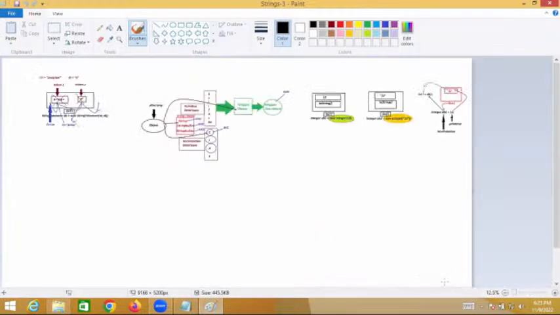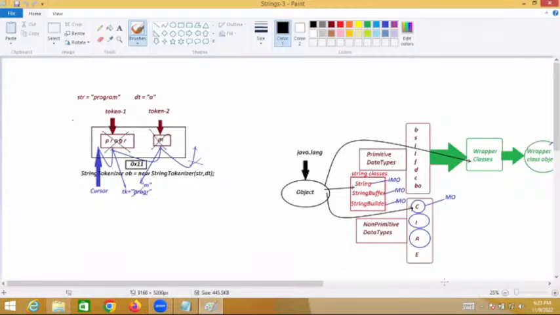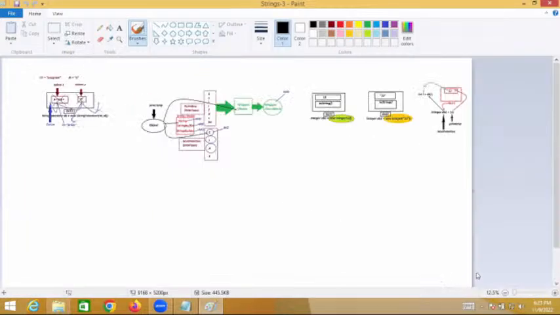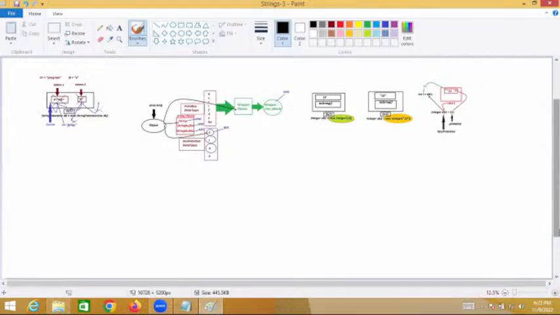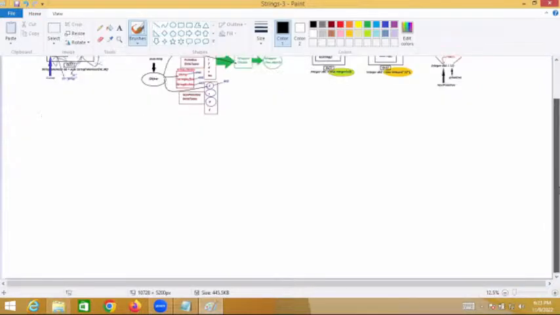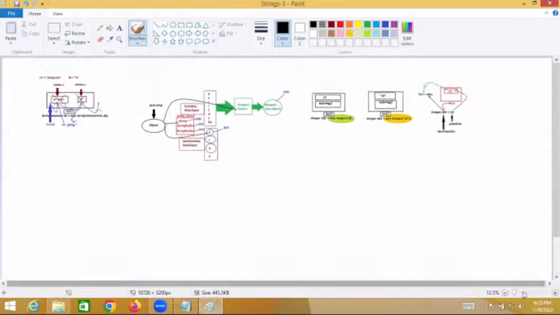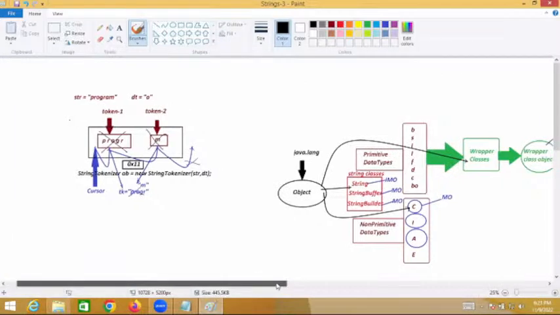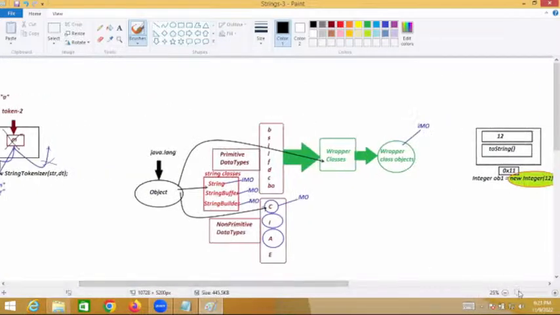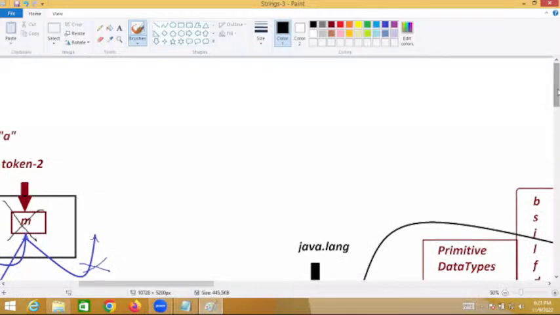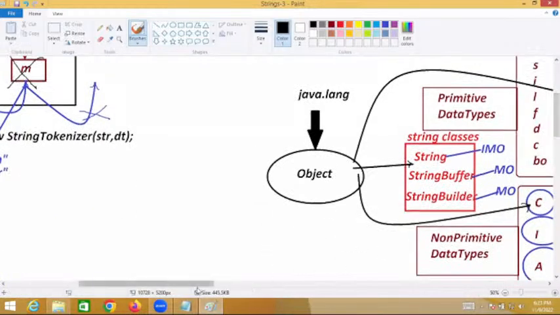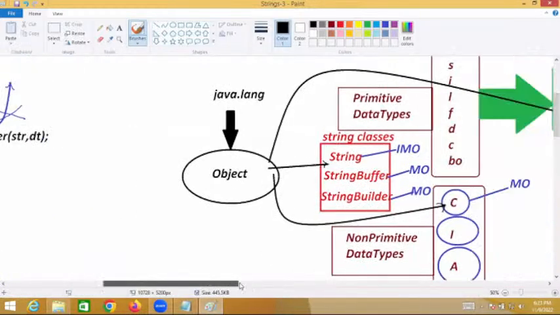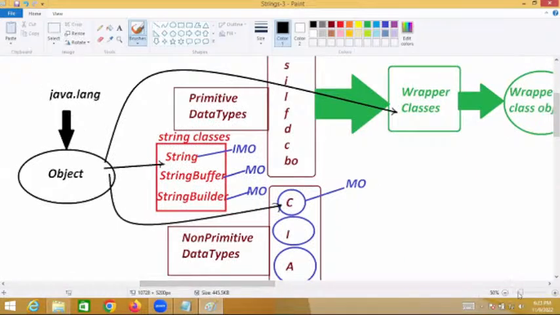Right, here it is. On the day I drew this diagram long back.